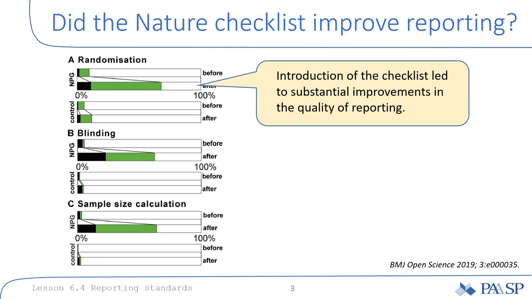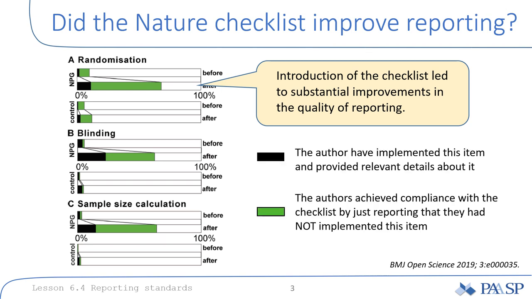The situation is certainly not perfect yet, and it is important to understand the difference between the green and the black bars. Black means that authors have indeed implemented this item and provide relevant details about it. In contrast, green means that authors achieve compliance with the checklist by just reporting that they had not implemented this item. This is better than not reporting anything at all, as it provides more clarity and authors are transparent about what they did, so we can all judge whether or not we trust the data. But it still means that a huge majority of authors did not consider any measures to reduce the risk of bias, so there is still substantial room for improvement, which suggests that mandatory author checklists need to be supplemented by other approaches.